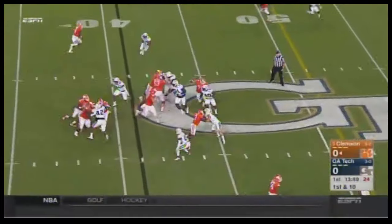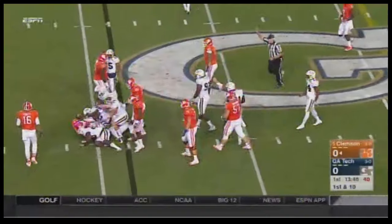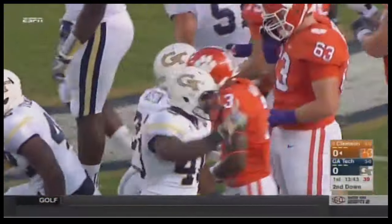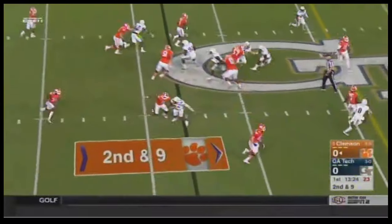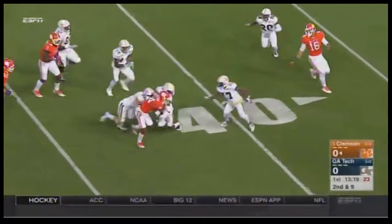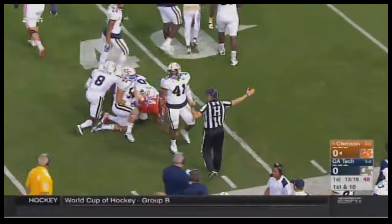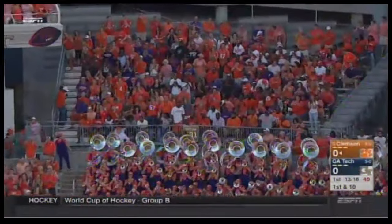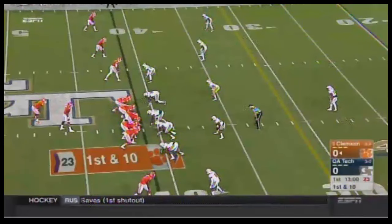They go quick tempo, another carry forward. Gallman without a lot of running room, got a hard hit right at the line of scrimmage. Second and nine. First possession of the game, and an option look but a pitch on an end around — that's Ray Ray McLeod, who's got great speed and some power too, into Georgia Tech territory. He's a dynamic playmaker and they want to get him the ball.